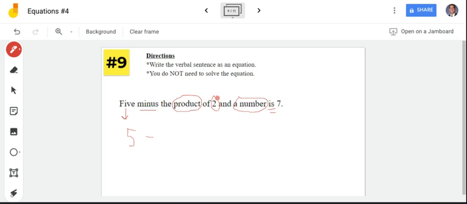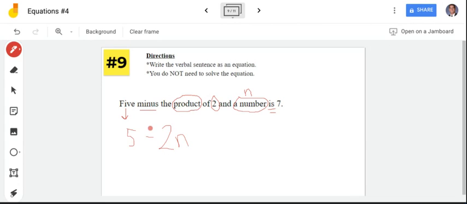So I'm going to multiply 2 and some number. Let's just call this number n for number. So I want 5 minus the product of 2 and n. So I need to multiply 2 by n. So 2n. Why can I just write 2 next to n? Why do I not have an x for multiplication? Because we don't use the x for multiplication in algebra, right? I could put a dot between 2 and n, or I could put n in parentheses to signify multiplication, but I don't need any of that. All I need is write 2 next to the n, the variable n, and that means multiplication.